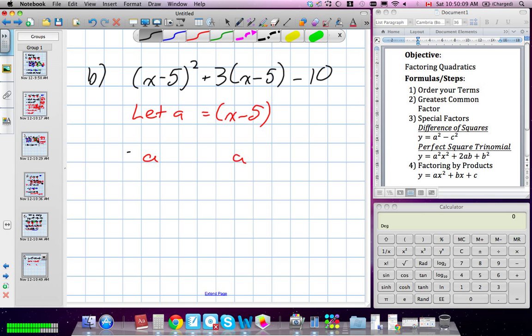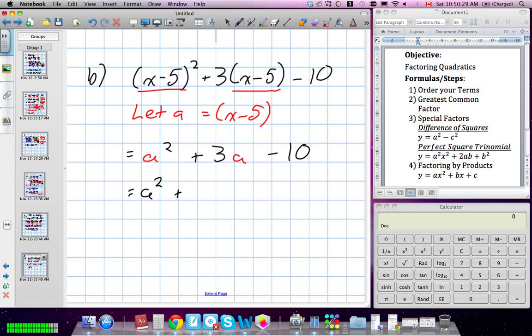Now what do I do? When we look at this differently, we'll put it a little closer together. What's the first step to factoring? Are they in order? Yeah. Okay. So greatest common factor? No. Is this a difference of squares? Perfect square trinomial? No. Okay. So what do we do? Factor by grouping, or complex factoring. All right. So walk me through that.